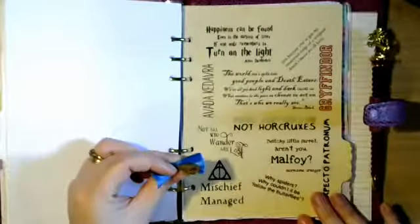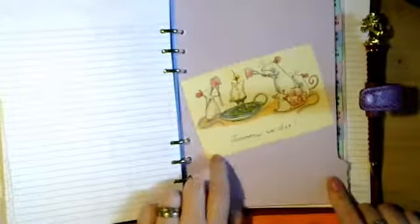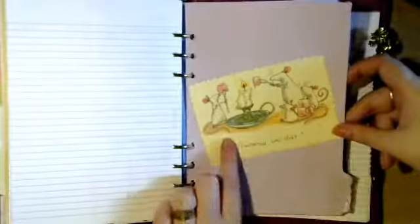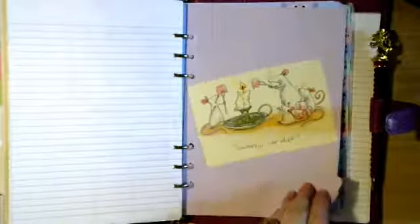That bow there isn't supposed to be a charm - it's a chocolate bunny I had and it just had to go on there! There are note pages and makeup pages - I wasn't overly keen on the makeup month. Then this was another birthday card I cut up, a 30th birthday card again. My friend Ellie gave me a card with rats saying 'tomorrow we diet', toasting marshmallows over a candle. My 30th birthday present from Ellie was two pedigree baby rats! This was my food diary - I was on Slimming World back then and I lost nearly four stone that year, but that went by the wayside.